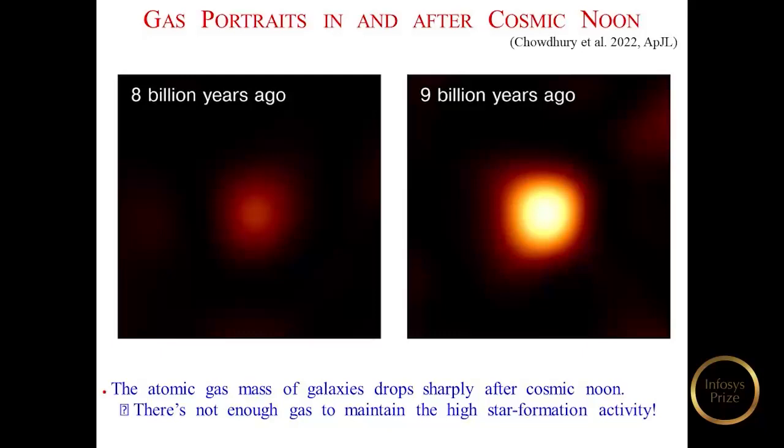And because of this, we can actually, for the first time now, directly determine the rate at which gas is accreting. So the picture I showed you in the beginning of gas flowing onto the galaxies, I can actually tell you now what the rate of accretion is from this epoch, the average rate of accretion. And that is something that is hugely constraining for the simulations.